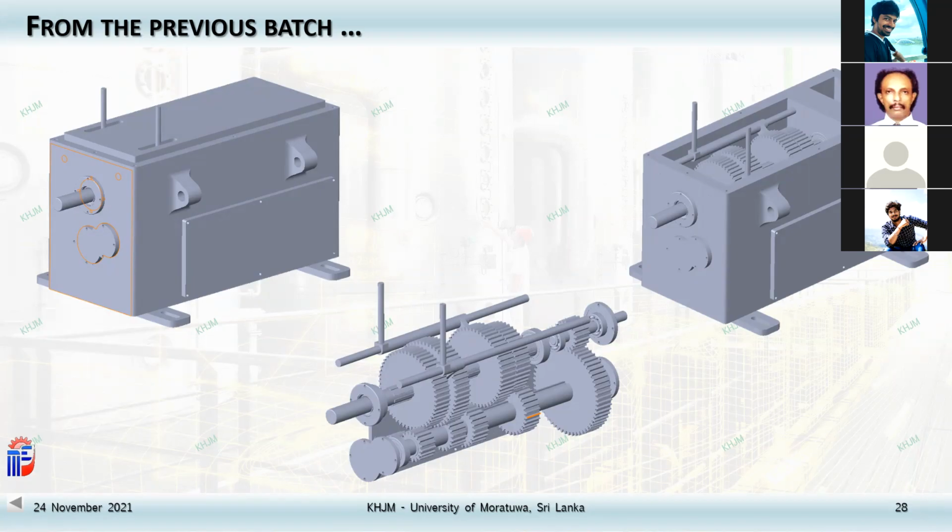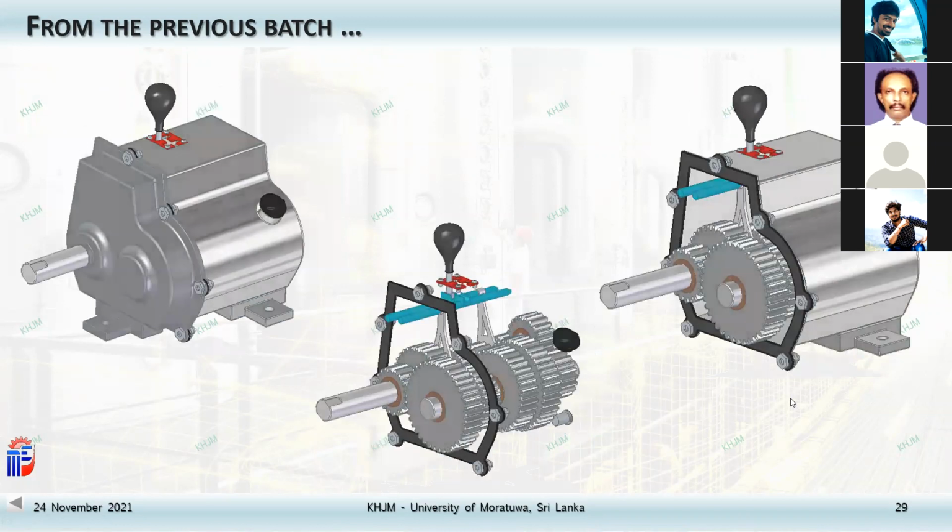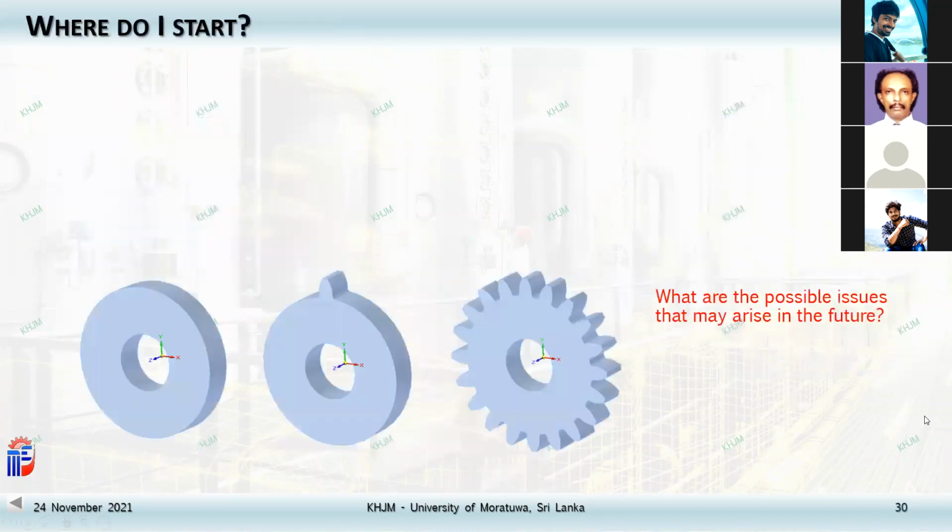Although we are not going to have a regular session, we will always be there to help you improve your knowledge and skills on all these things. And there was a question that I could not ask you here. The red color thing. What are the possible issues that may arise in the future? I'm talking of only the gear wheel. I showed you some of them, right?